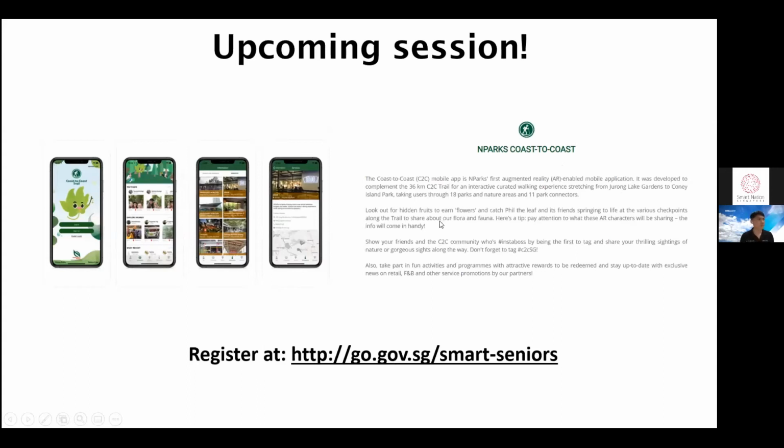During this trail, you'll be able to use this app to find out more information about some of the things that you encounter, like flora and fauna, types of flowers and animal species. If your camera supports AR features, you can also use them to see these AR characters as though they're in real life. It makes your experience more interesting also. So this is what we'll cover next week.